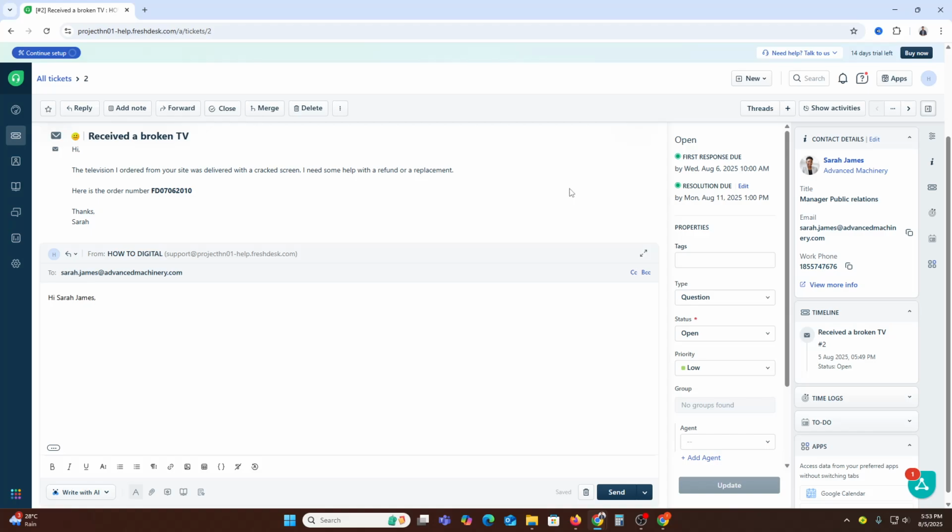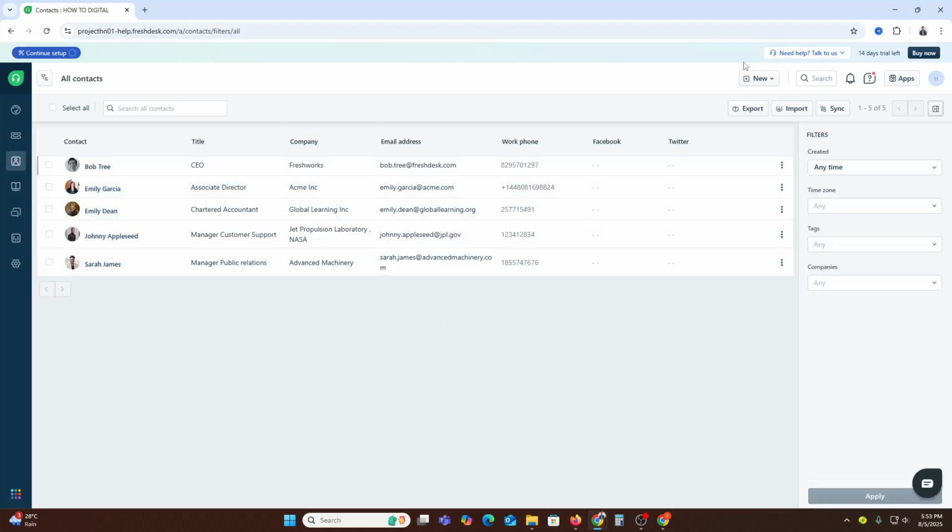Now let's talk about how you can add new contacts and companies. For that you just need to visit contacts. Once you come over here, you are allowed to add contacts. Like here you can see the process is easy. You just need to click over here on New, and then you can add a contact in that place. You can enter customer email, name, phone number, and link them to a company. It is optional. You can also import contacts by CSV file. All communication history with the contact will be saved for reference.